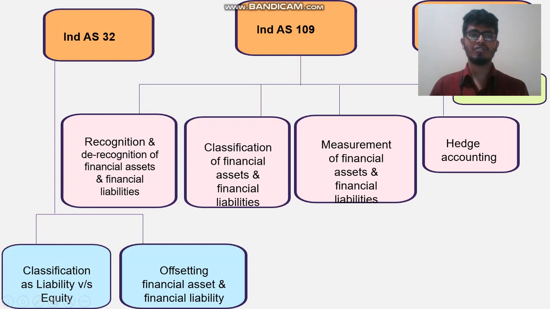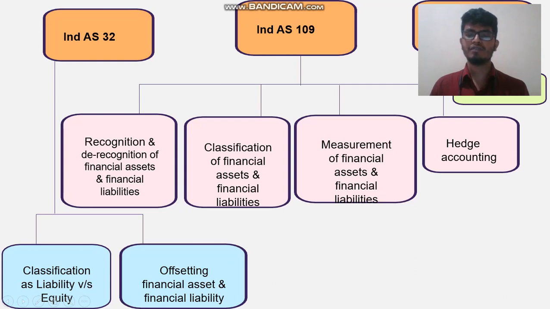Here, Indian Accounting Standard 32 and Indian Accounting Standard 109 both go hand in hand. See, at the beginning, we recognize and derecognize the financial assets. Then after, we are going to classify them as financial assets and financial liabilities. Then we are going to classify as a financial liability or equity. Okay. So in these classifications, there are three types: financial assets, financial liabilities, and equities. Which type it is, we are going to classify under Accounting Standard 32, either it is financial liability or it is equity.